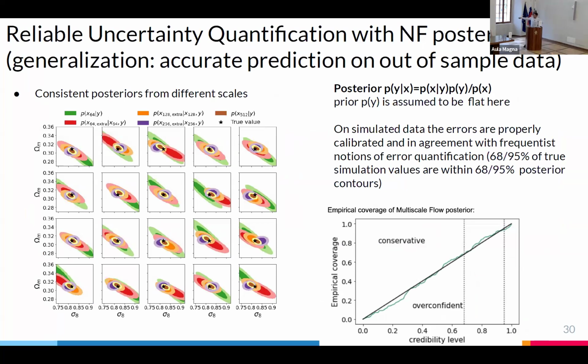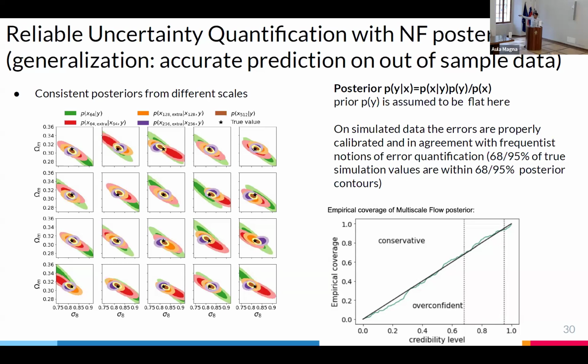Here I'm showing a result at different scales. One advantage of doing this multi-scale is that you can now learn the likelihood as a function of scale, and you can do this posterior analysis at each scale. This is shown here at different scales. I'll get back to this on the next slide, but you can see basically, the coarse grain scale, this is green, has very large contours. And then relative to the final, which is the full likelihood, in this case, we went to 512 squared. So this is a 250,000 dimensional normalizing flow.